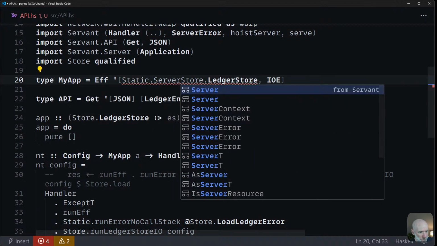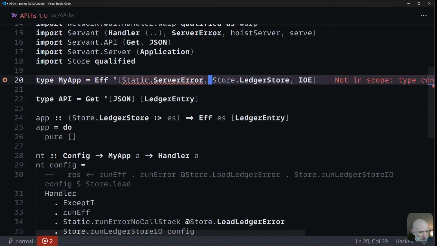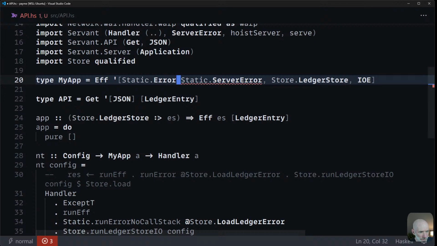Static.server error. And that's an error. And that's not server error. Okay.